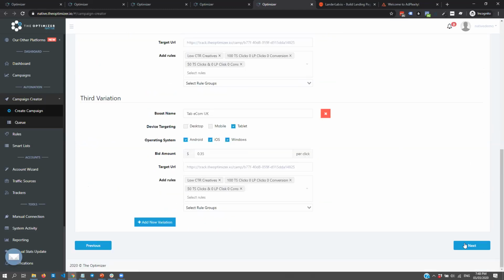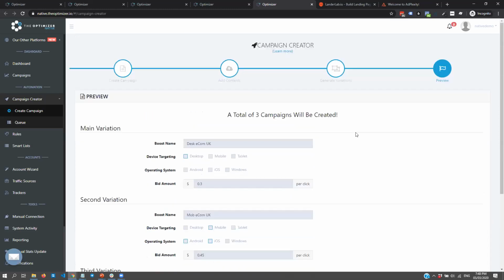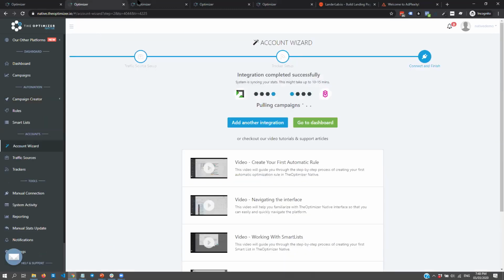So in one flow, we created 3 campaigns with 60 ads each, which means that we have created a whole lot of content without having to deal with the traffic source interface and do everything manually one by one. And the cool thing is that as soon as the campaign gets approved, my automatic rules will be taking care of safeguarding my ad spend and my campaign's performance. So once I click done in here, the campaigns will be pushed to the traffic source, and they will soon be present on my campaigns list.